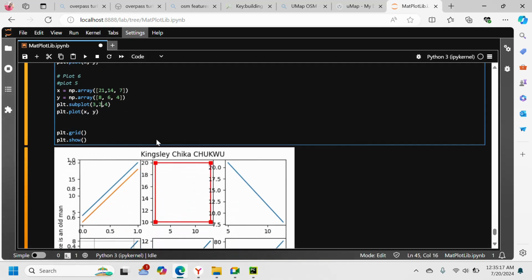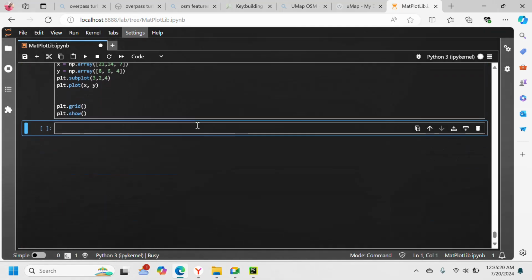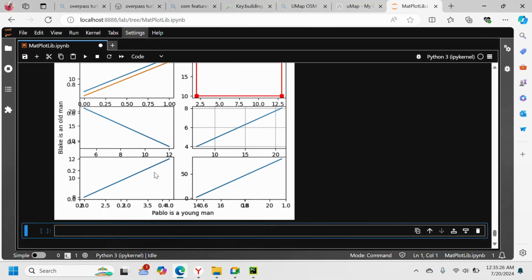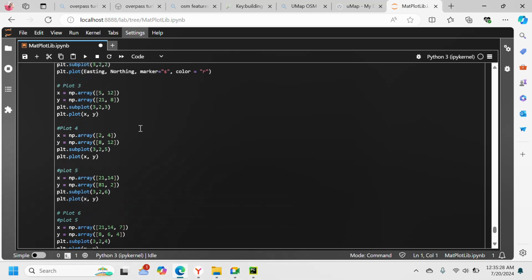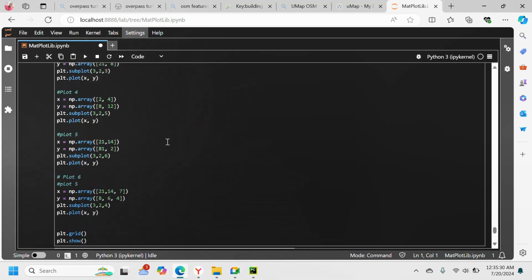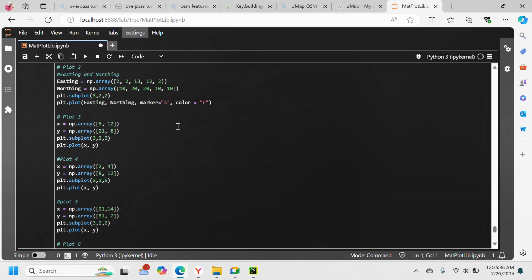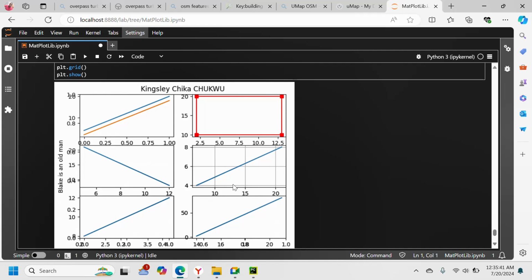I'm not sure I'm aware of another challenge. The challenge there is the location of where we save our data. Because we are now replotting, what it means is that now what we have is 1, 2, 3, 4, 5, 6. So the first one now gives us the location of 1, 2, 3, 4, 5, 6. You see what happened now?